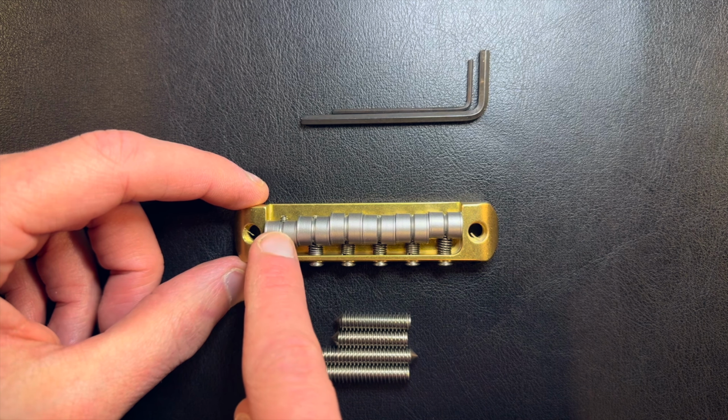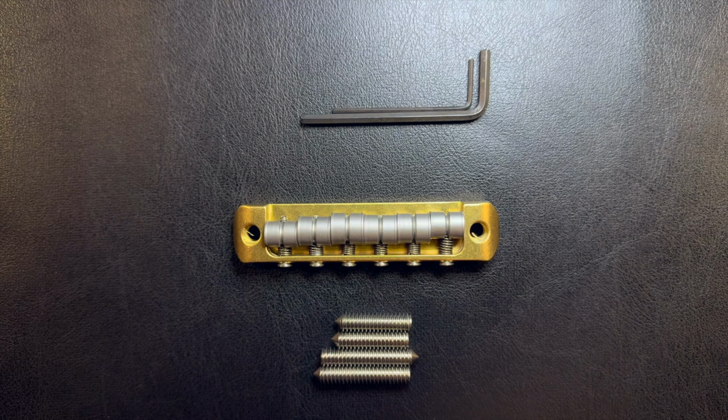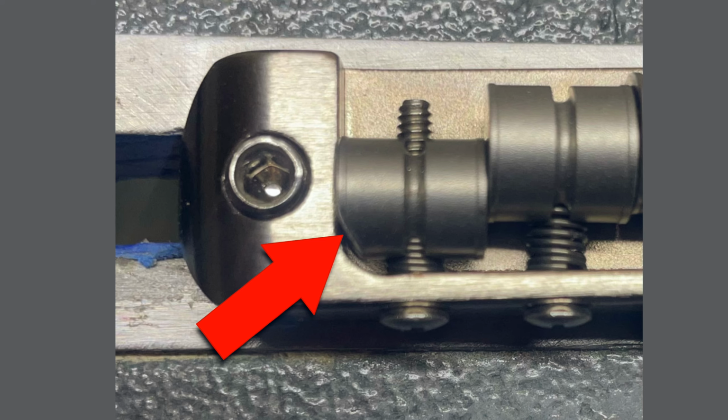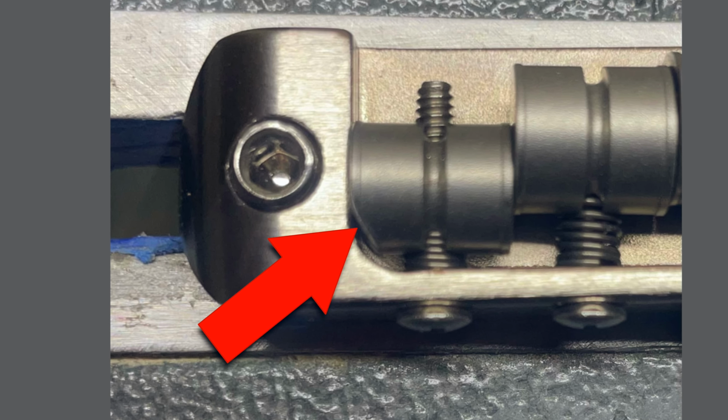You can't get the saddle all the way back to the edge here because of that. Now in the new version, Kendal has addressed that. He's cut this at an angle so that it can fit better into the edge of the plate. And he's also, I think, made the spring a little bit shorter so that there's more travel there.